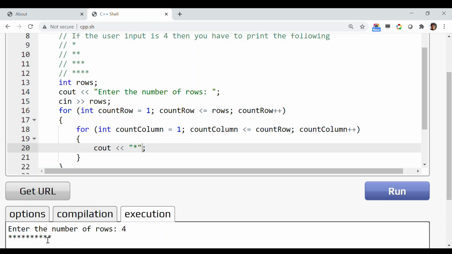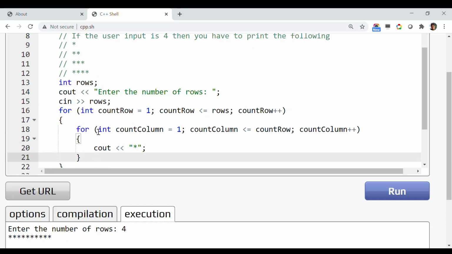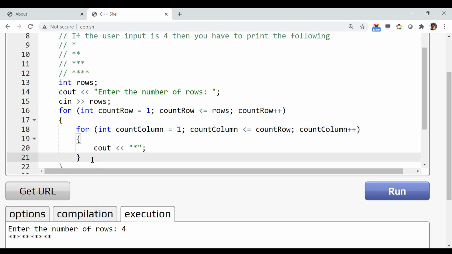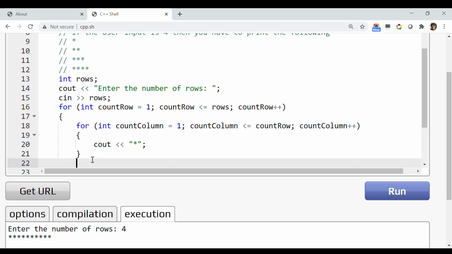But what is the problem in this code? Here all the stars have been printed in the same row. That's not what I want. What I want is, after printing all the columns in one row, I want to print a line break. So this will be cout endl over here.